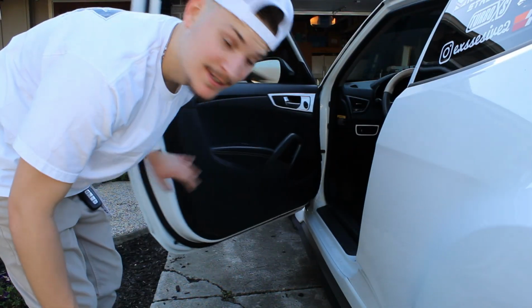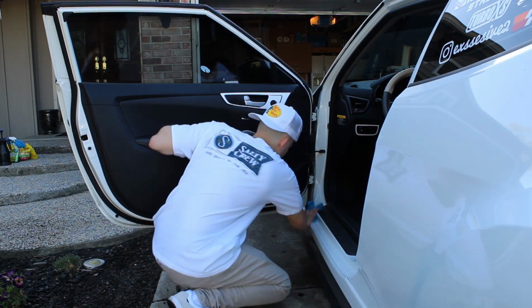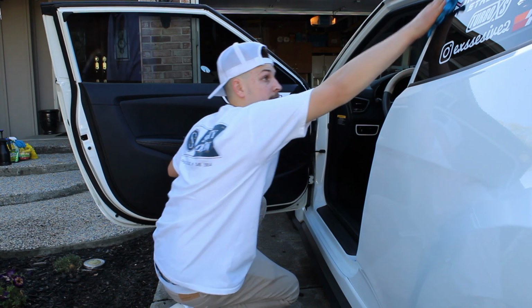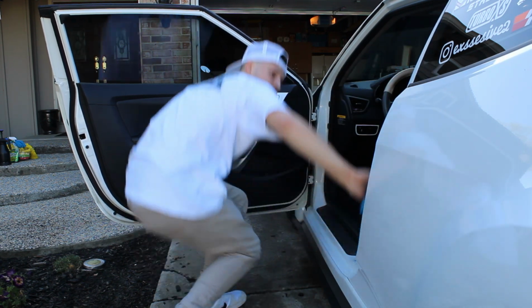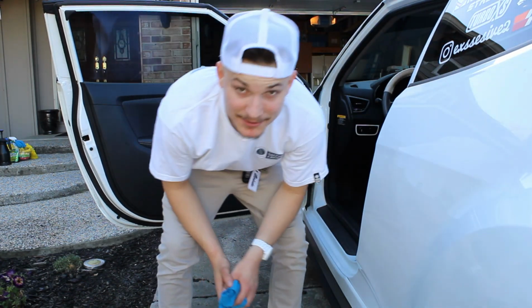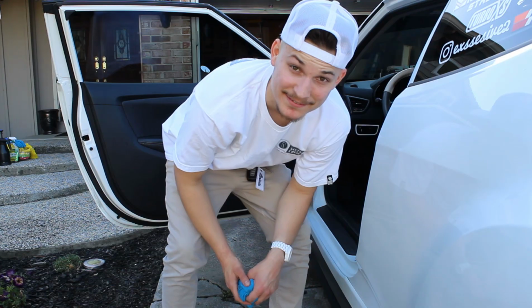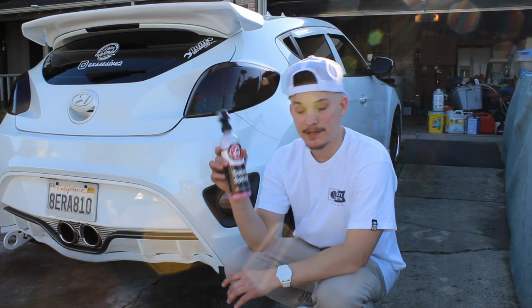Guys, a good thing to do is clean the inside of your door because it gets pretty dirty. That's something I like doing, those small things that make a difference. So I'm done drying it off. Now I'm going to start detailing.